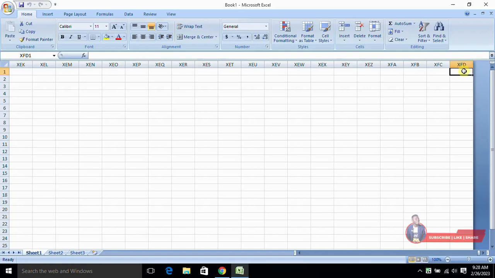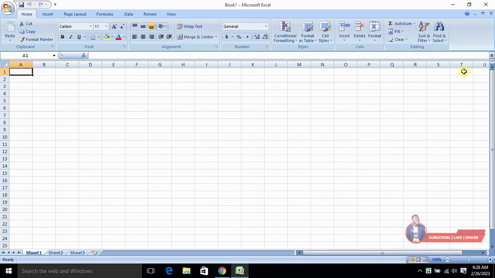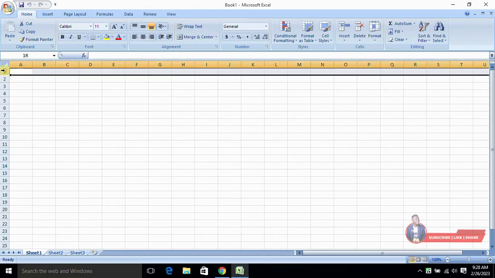Control key plus my left arrow key, I come back to my first cell. So that is the end of the column. If we're talking about the column reference, we're talking about the alphabet there. That means the alphabet represents the column header. Now, next, we have the row.